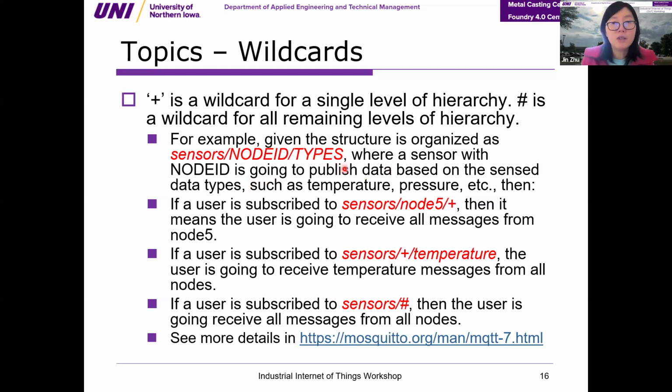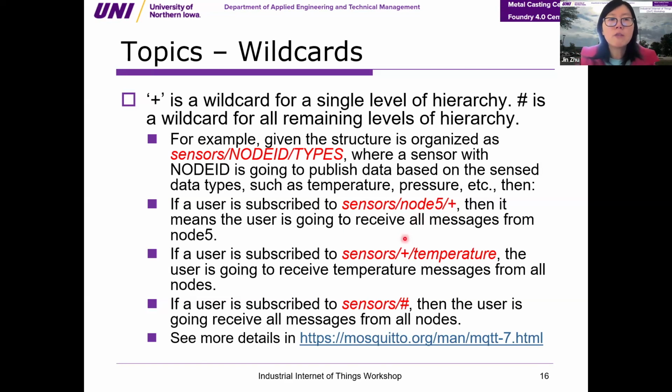If the data is organized this way, then a user subscribed to this one, for example, node 5, and we assume there's a node named node 5, then if I subscribe like this, it's going to receive all the messages from node 5. So it's really flexible, depending on how you want to use it.